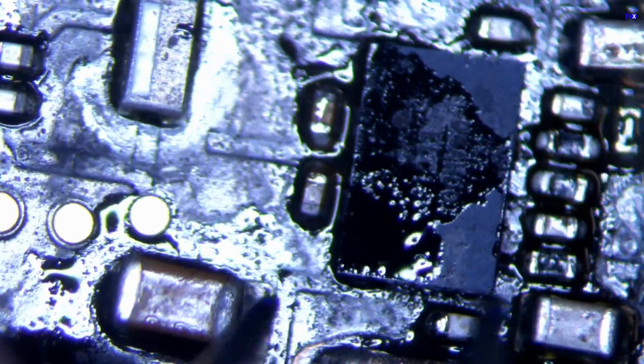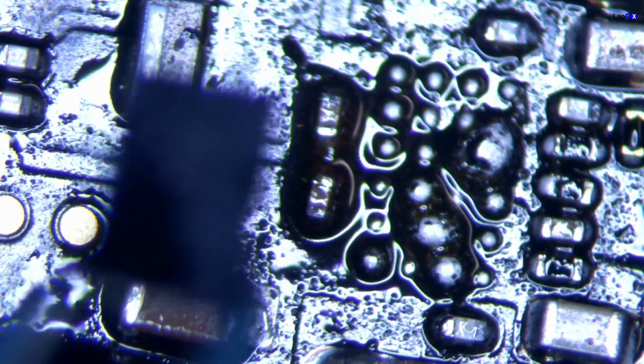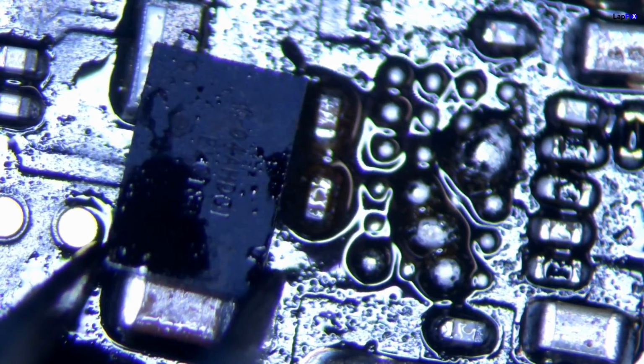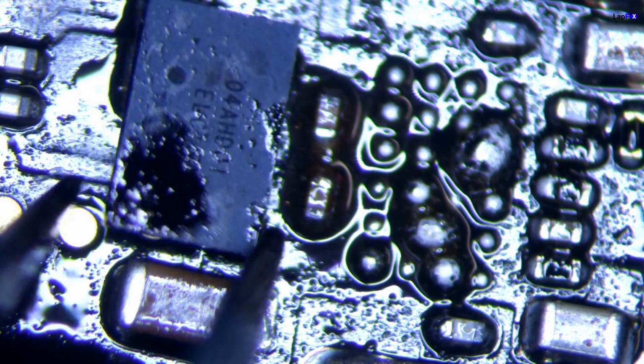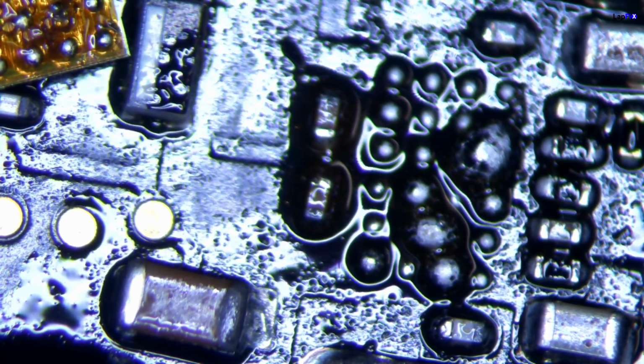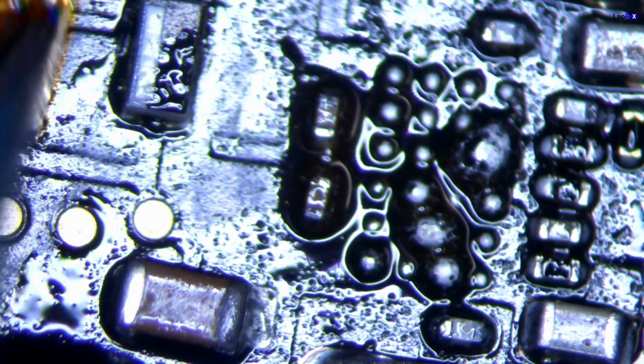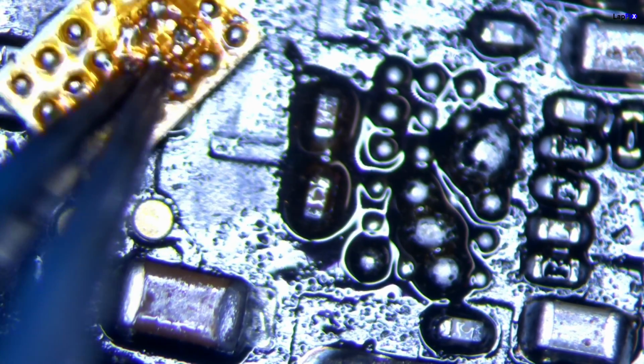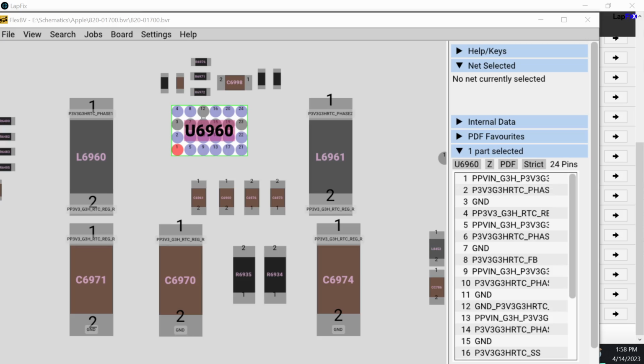Okay, so now we're moving on to this chip here. You can see that there is actually severe damage to the chip once we remove it. If we go to the board in just a second, you can see the damage underneath there. This is a BGA chip. You can see all the little solder pads look to be pretty bad, and there's a burn on the chip itself from the corrosion. Let's go over to our screen cap.